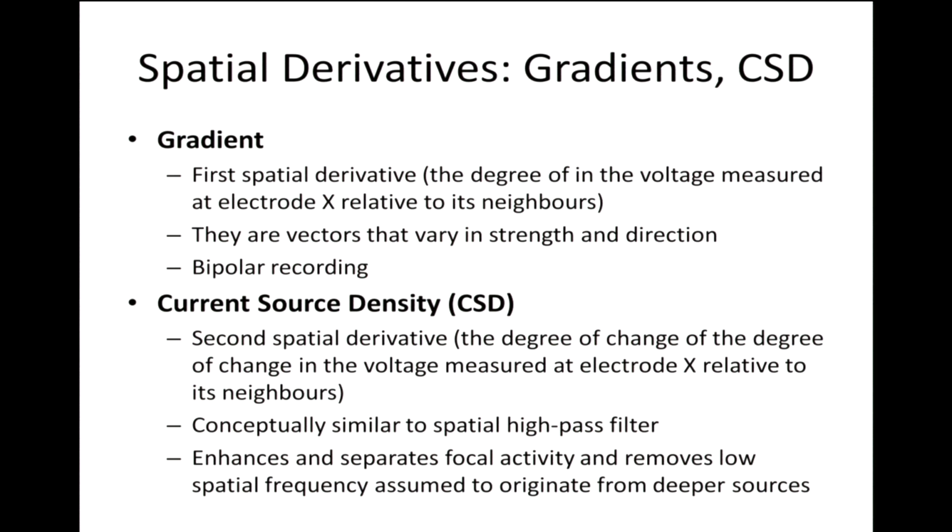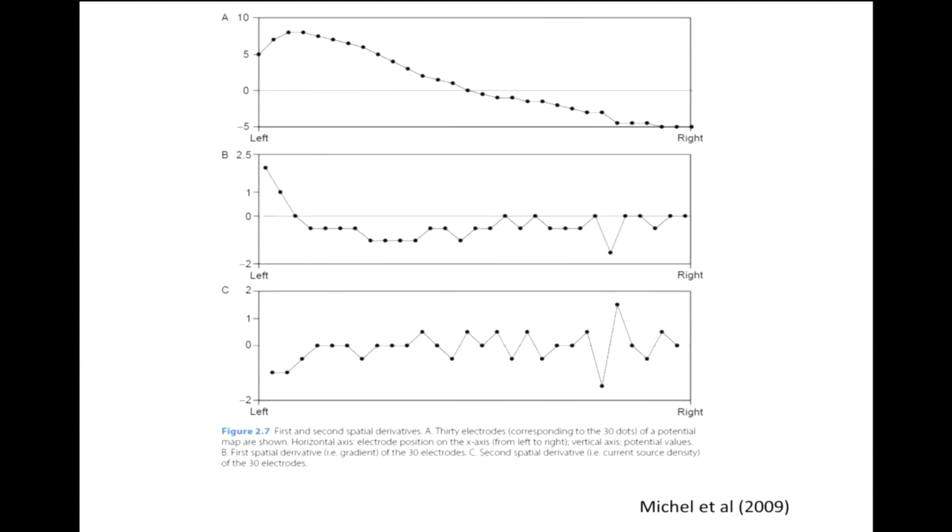And I think when we talked about this in the first talk a couple of days back, someone asked about how we calculate it. I explained that, but then I found this simple figure which explains it in a very easy way. Suppose this is your voltage distribution at any point across however many electrodes, doesn't matter. Suppose you just plot the electrodes as a vector sequence, and at any point this one electrode at the left is 5 microvolt and 7 or 8, something like that.